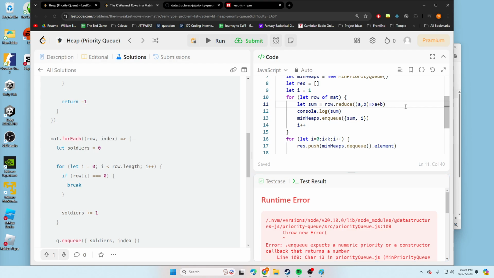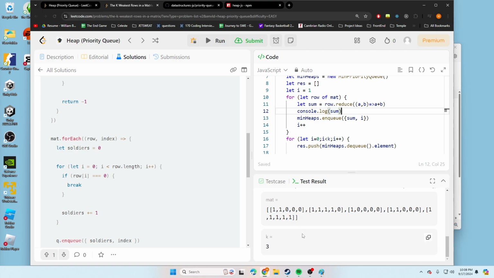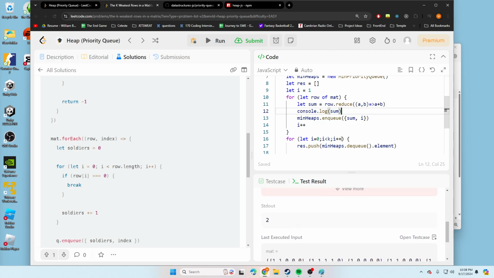And Q expects a numeric priority or a constructor callback that returns a number. So is this not a number? Console log sum equals 2.